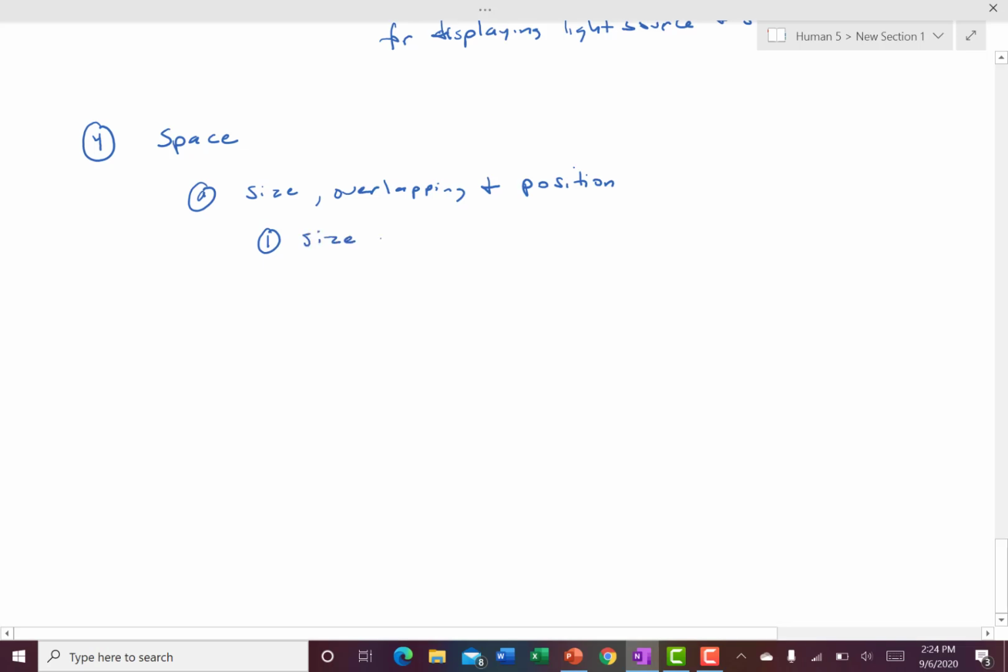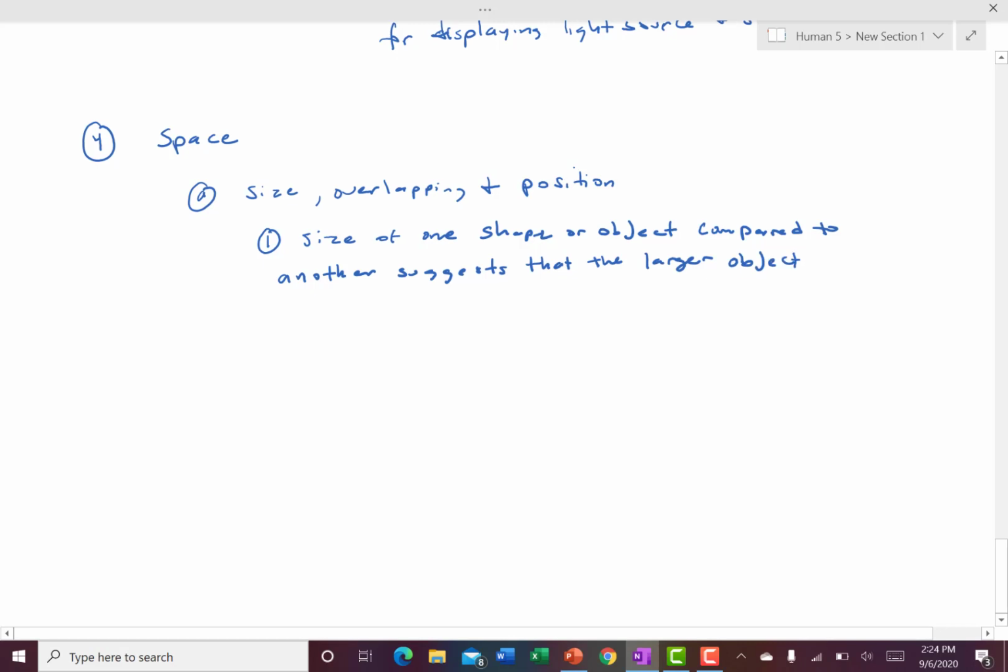So size of one shape or object compared to another suggests that the larger object is closer. So this is how you get depth, right?